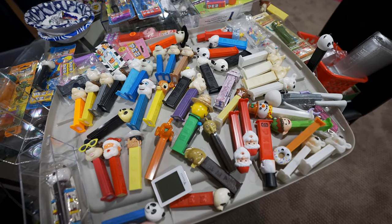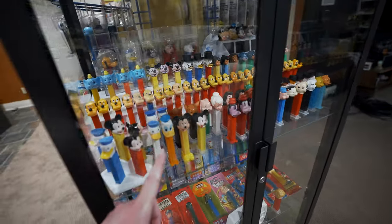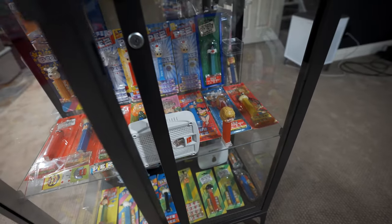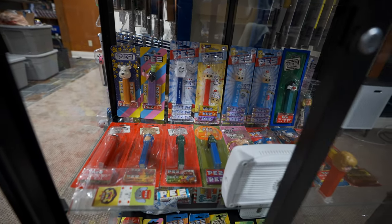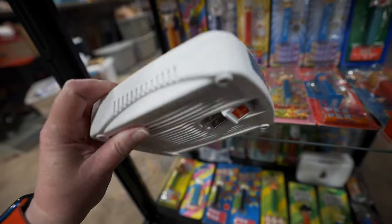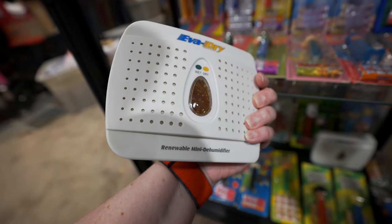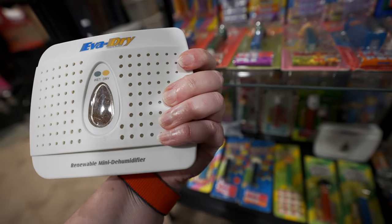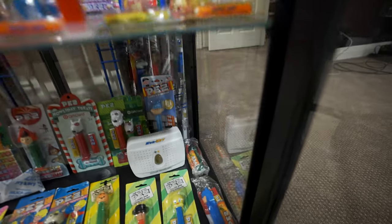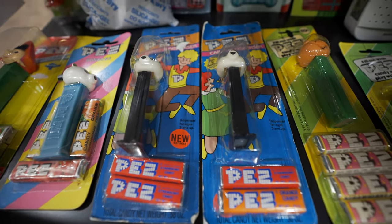I like to keep the vintage kind of together — I have all the Disney vintage here, Pandas, a bunch of the carded Pez in here. Older carded Pez, newer carded Pez — but I try to keep more rare stuff in here. Oh, this is FEB — this is one of those moisture absorber things you plug into the wall to get rid of moisture, then put it around where you want the moisture sucked out. I need to plug this in. And then there are my FEBs on cards. Since we were talking about FEBs earlier — one of the really cool vintage carded Pez. Really old, really rare Pandas on these two-pack candy cards.